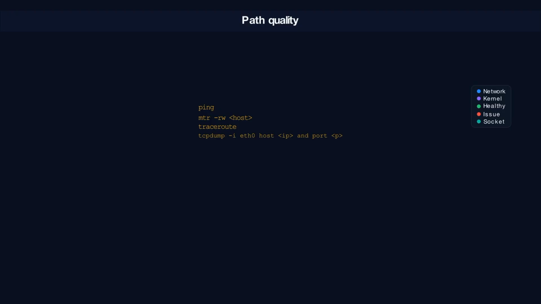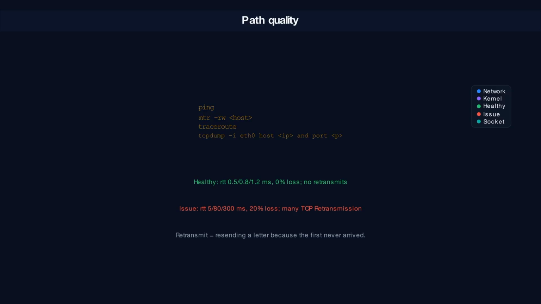Ping is basic round-trip time and reachability. MTR shows latency and loss across hops over time. Traceroute is path discovery. tcpdump is ground truth on packets. Healthy ping, RTT min, average, max under a few milliseconds, no loss. Issue, high latency, 20% loss or more. Healthy MTR, zero loss, low average latency.